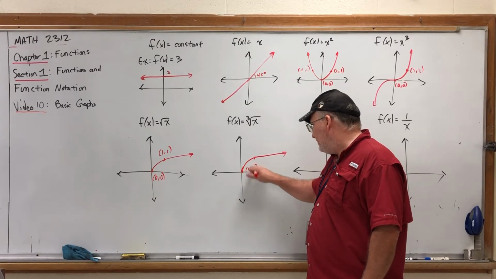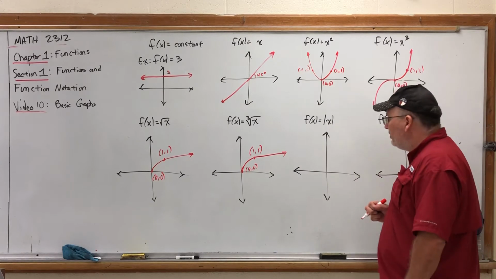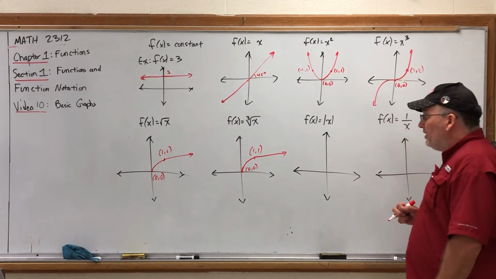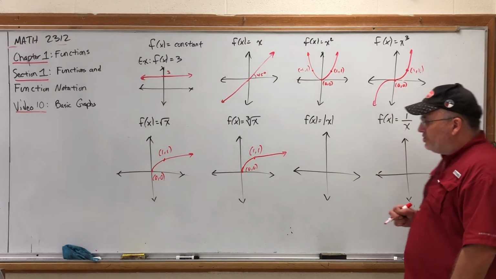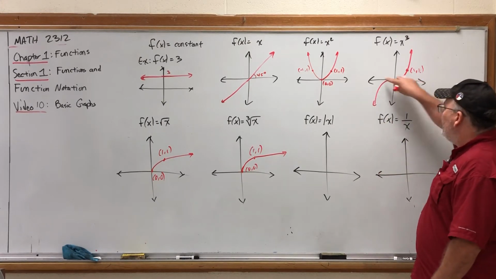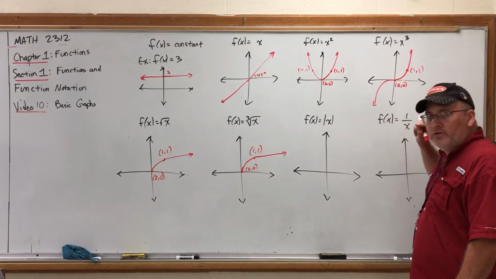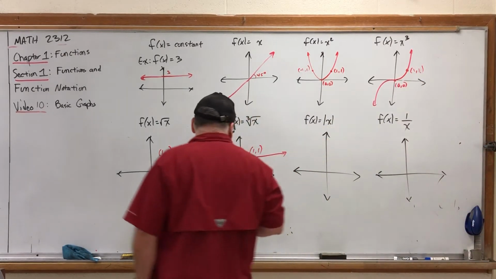But that's not the main difference. That's a subtle difference that it's hard to see if you don't draw perfectly, and even if you do, it's hard to see. The difference between cube root and square root is you can cube root negative numbers. Why? Because when you cube a negative number, it comes out negative, so I can uncube it and get the cube root of it.